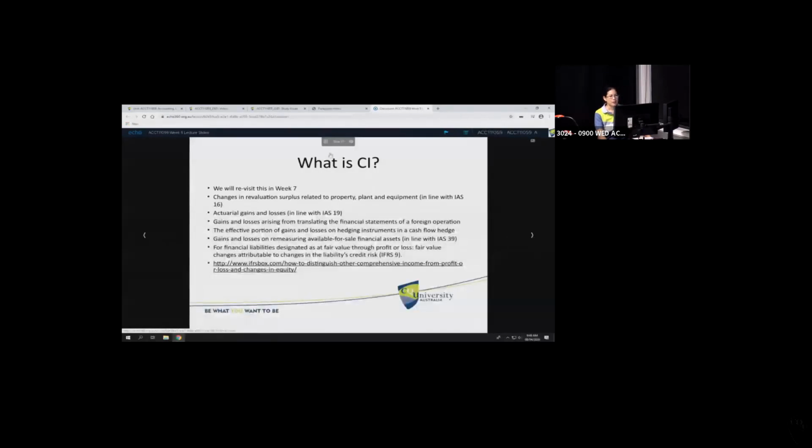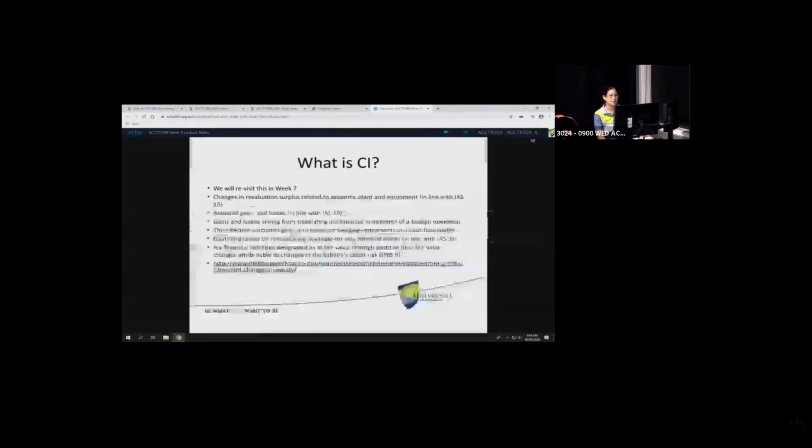Now, we're getting sort of towards the end here. I think this is the last key concept for today, but it will take a little bit of time to get through because the term CI, comprehensive income, is very new to everybody, or usually very new to everybody. I've yet to meet an expert on CI, and we all have a slightly different understanding of it, okay? And even how I explain CI, students have said that's confusing to them. So I usually ask for the teaching team to input their views on it as well.